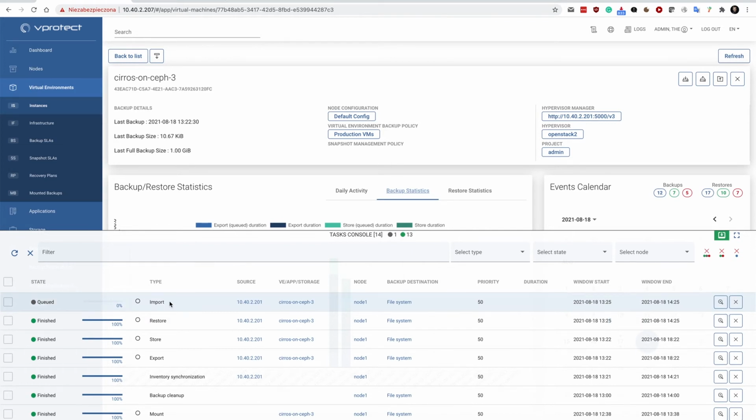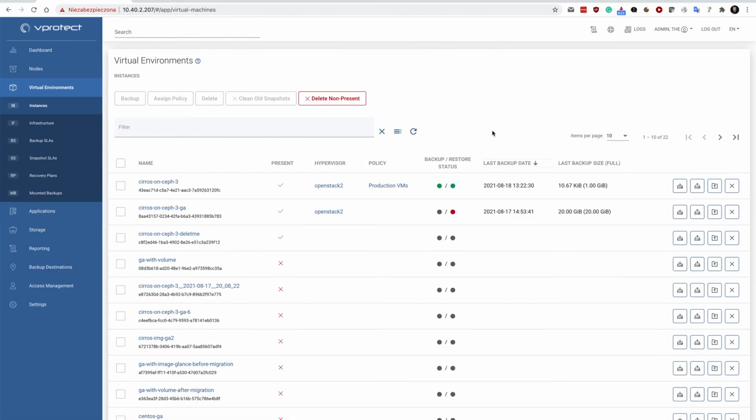Depending on the strategy, the actual import process obviously is going to be different. With the disk attachment method, it would correspond to creating new empty volumes, which later would be overridden with the data from the backup. With the SSH transfer, we transfer data back to the hypervisors. In this case, we have Ceph attached here, so this one imports data back to the Ceph volume that has been created.